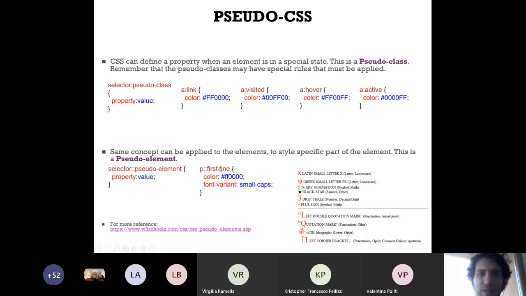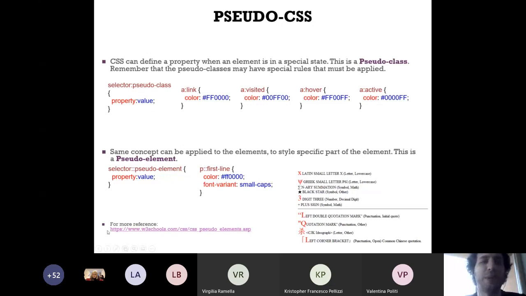So, for example, in what I'm expressing here, you have the paragraph, and in this case, the first line of the paragraph is going to be written in red and in small caps. You can have first line, first letter, whatever you want. Here, I show you some examples of how you can make things up.